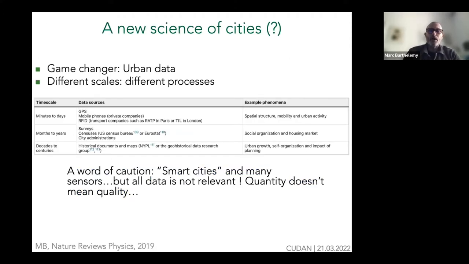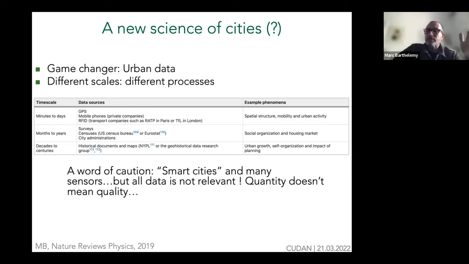So just a quick word. I think the difference with this type of approach and early approaches from economists is that we have data. We have a lot of data now, and so we can really test our theory. So 30, 40 years ago, when the economists did the first model, we didn't have so much data about cities. And so they were doing mathematics, and discussing the mathematics of the model. Now we can do much more.